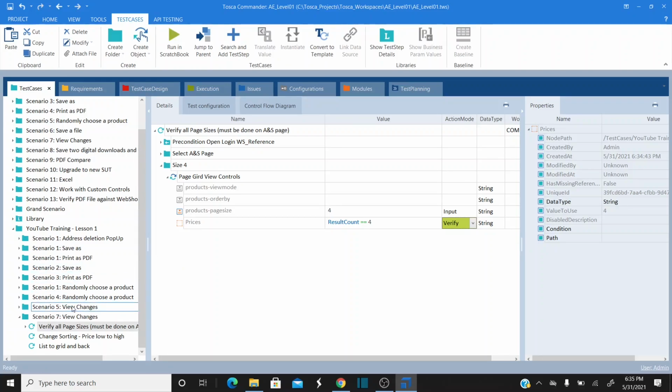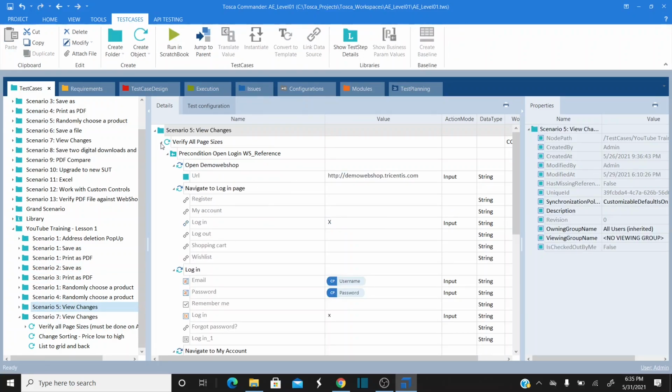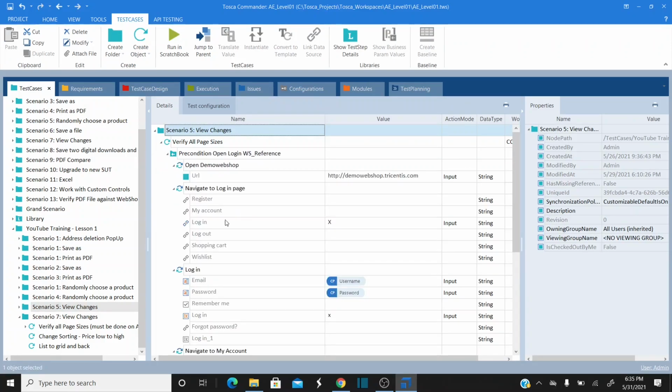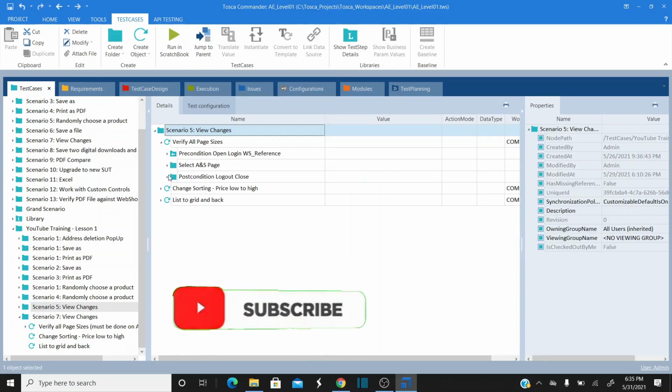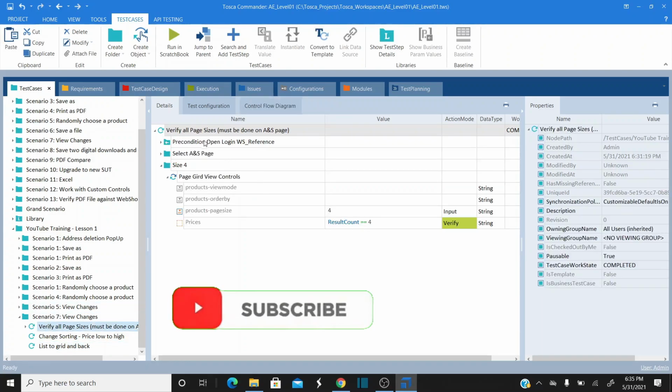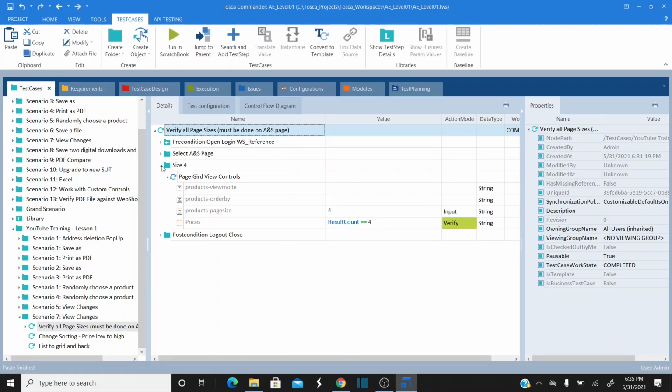Let me copy my logout, a reusable component, as the post condition. I'm going to paste that logout. As I already explained, these are all reusable components.